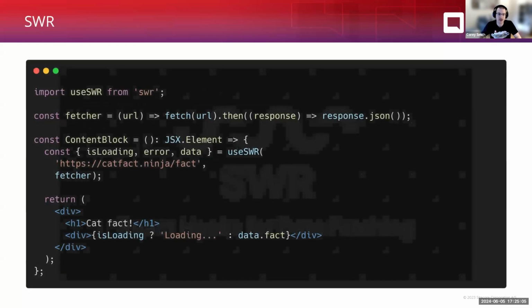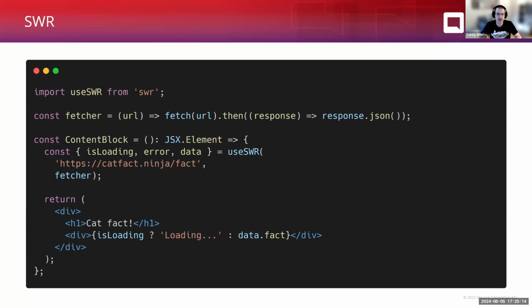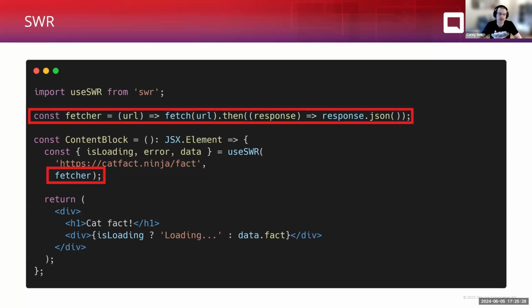So let's take a look at how you can use SWR instead of that two hook combo to make client-side calls. Looking at our component again here, instead of using the useState and useEffect hooks, you can use just one hook called useSWR. The first thing that you do is you pass a URL to it like this. So just pass the cat fact API URL. And the second thing that you pass to it is a fetcher function. This just tells SWR, hey, for any URL, this is how I want you to go retrieve that data.